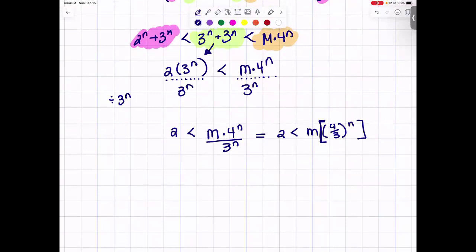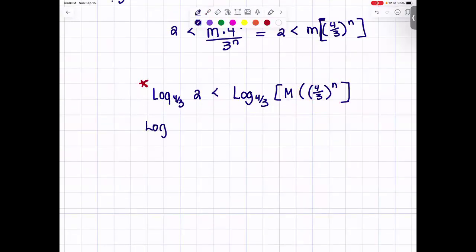So we're looking at something that looks like this, and we're going to ask ourselves, how can we actually use this information to start drawing some kind of a conclusion for ourselves? Well, having the n up here isn't that helpful when we're trying to figure out what value of n this is going to be true for. We have to find a way to bring it down. And there is a very handy way to bring it down. We can use the log rule, which means we get something that looks like this.